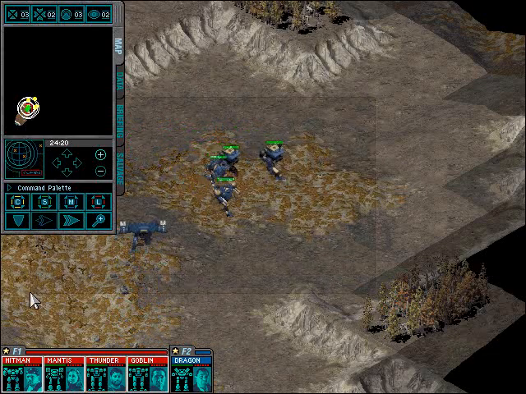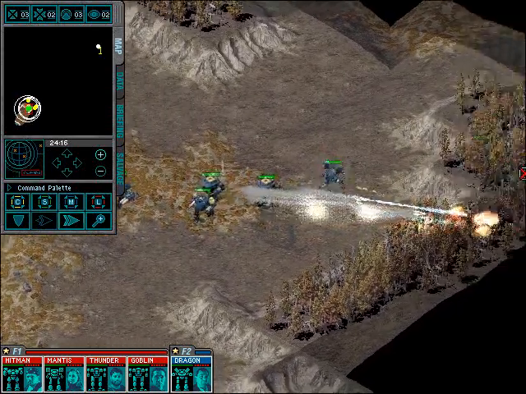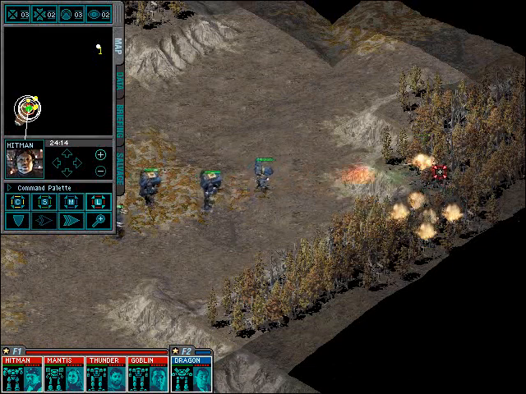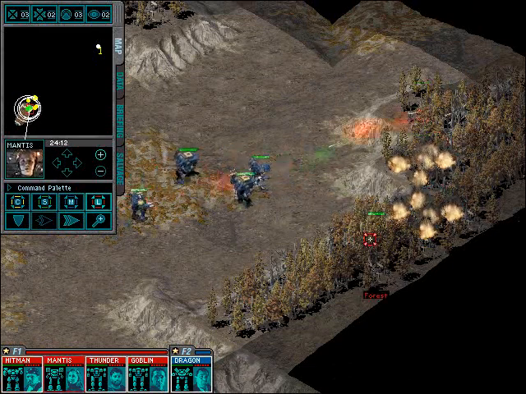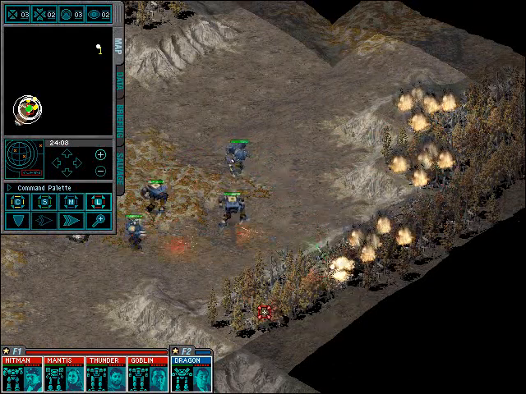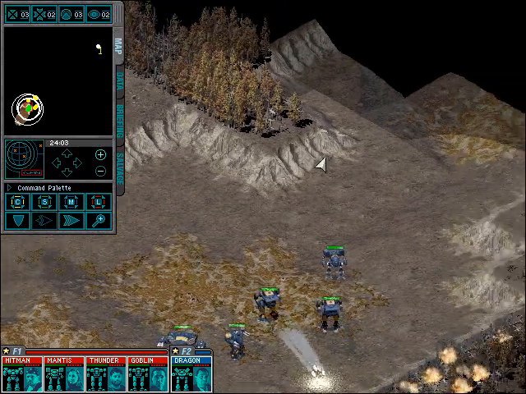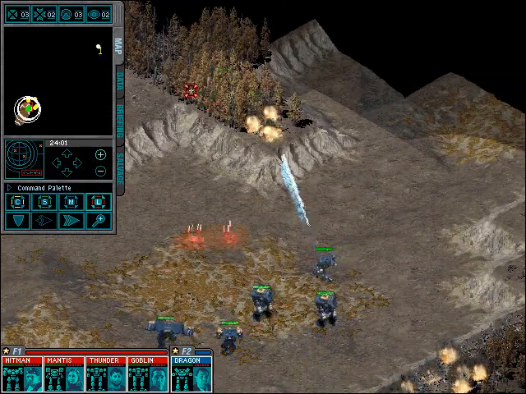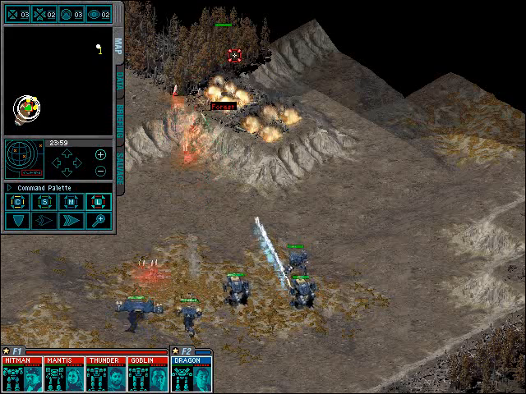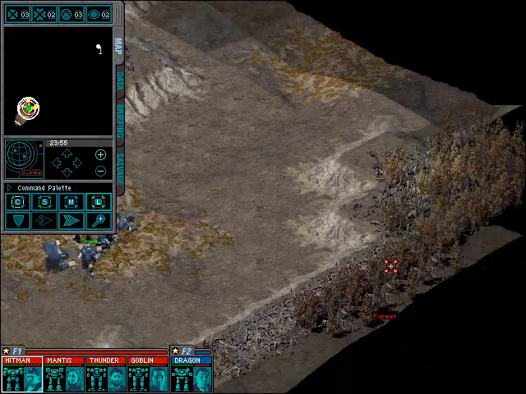Unfortunately, as you can tell, we're kind of going into a lot of ambush, but they definitely know we're coming, so I'm gonna burn down the woods. Now we're doing this to make sure that any enemies that do show up, I have line of sight on. I should actually just have Kidman do this, not wasting my missiles.